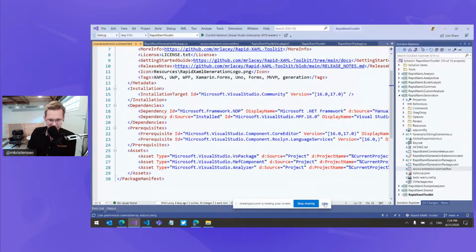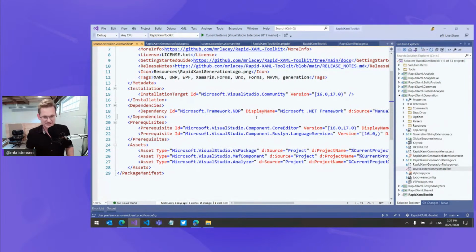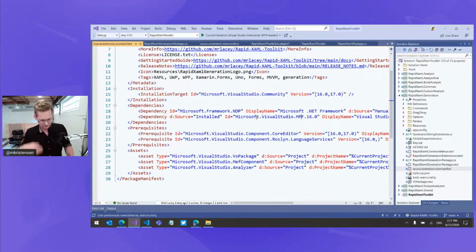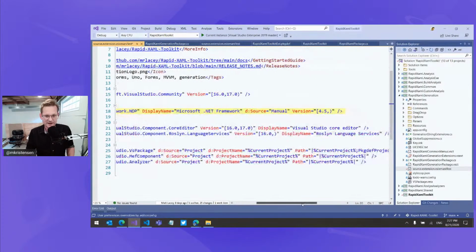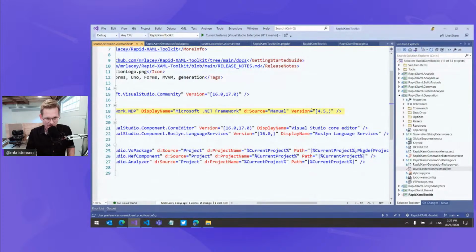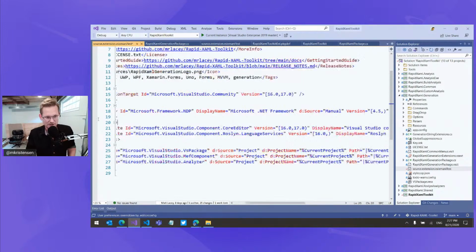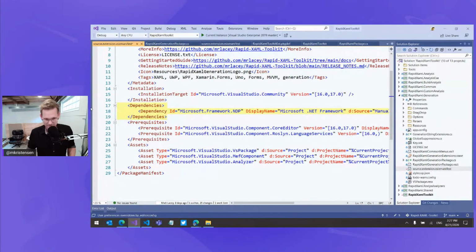And you depend on MPF. So MPF we can always remove. Just remove MPF. This is a legacy thing that used to be in our project templates by default for extensibility. And as I said, always just nuke the .NET Framework because that's Visual Studio. You're basically depending on a version of .NET Framework that the version of your minimum targeted Visual Studio guarantees exist, right? Like 16 installs like 4.7.2 or something like that. So you never have to worry about this one.